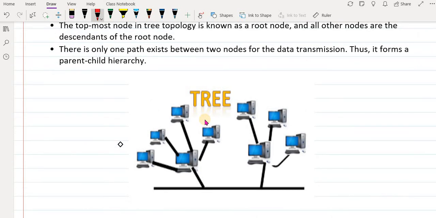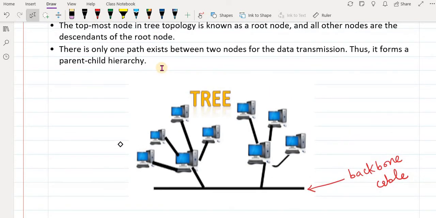So you have star topology and you combine it with the bus topology, like this. We have here the cable which is a backbone cable, and what you get is a tree topology.